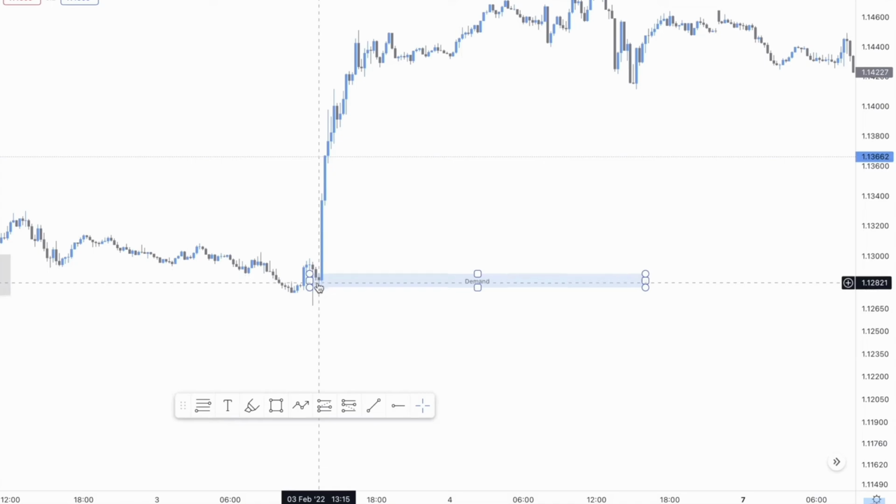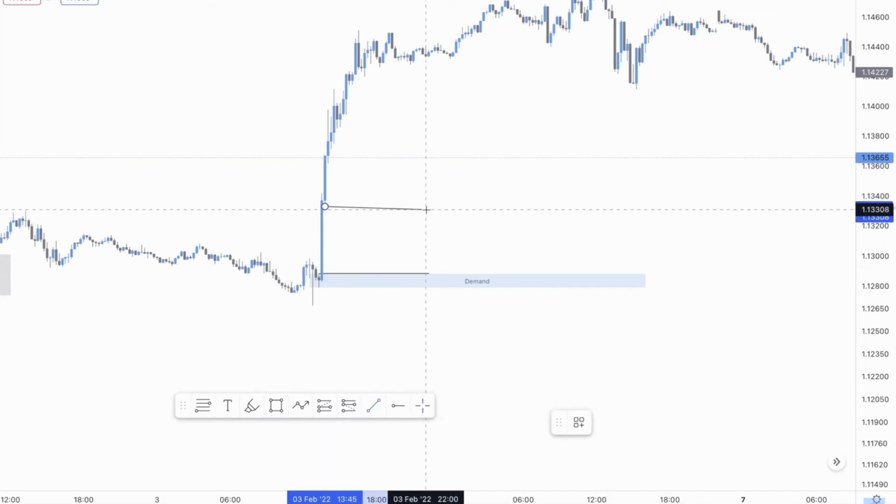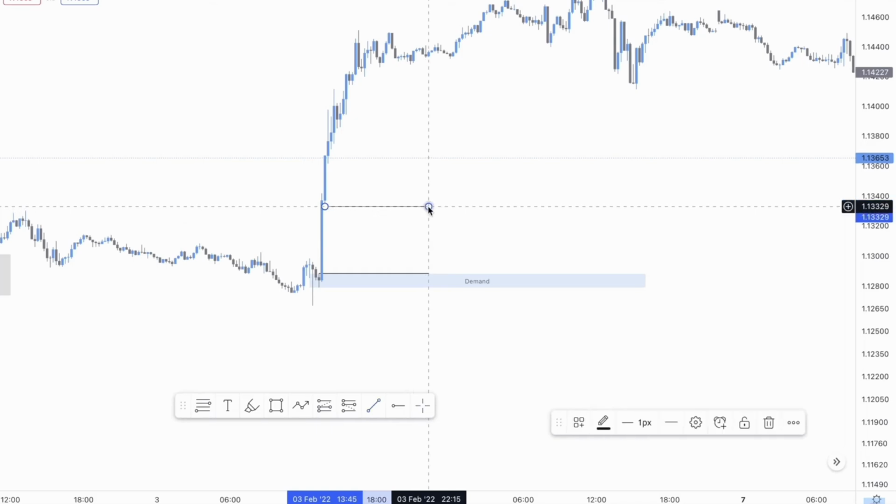Now, as you can see, this is the first candle, this is the second, this is the third. Now, to mark inefficiency, you go from the top of the first candle, like so, and then you go from the bottom of the third candle, okay? Now, this is where the price doesn't meet. So this is the gap in the market, okay?